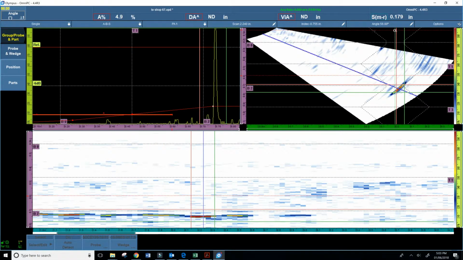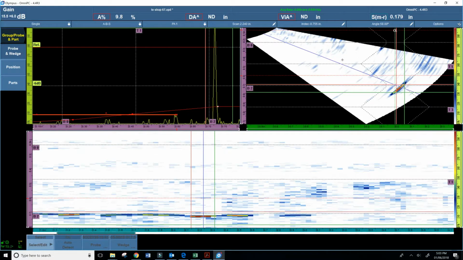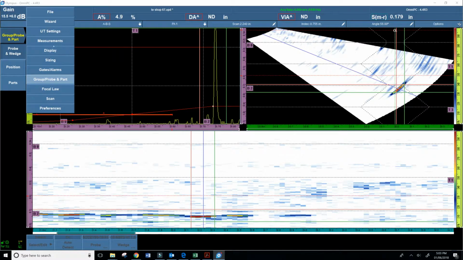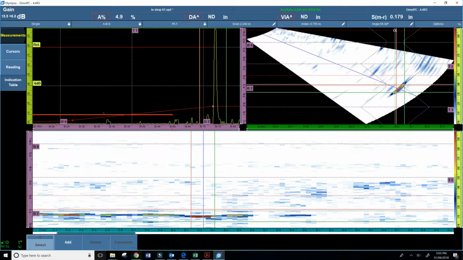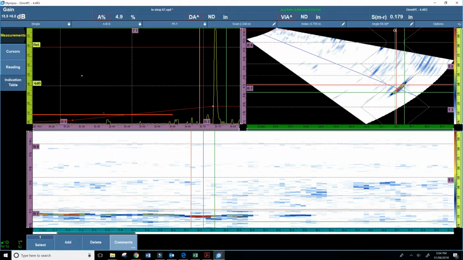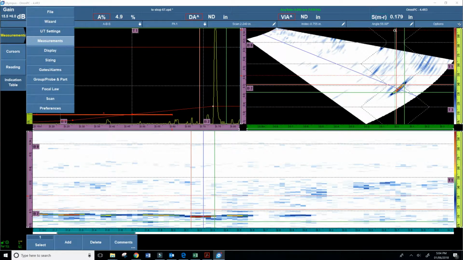Just a repair document, so they can go in and cut that out, or they could at least know where it was. But in this case, I had to say, oh, those numbers are BS, don't worry about those. But yeah, so then I'd go to my measurements indication table, I'd add it, I'd make a comment, whatever. Yeah, I want to save changes.